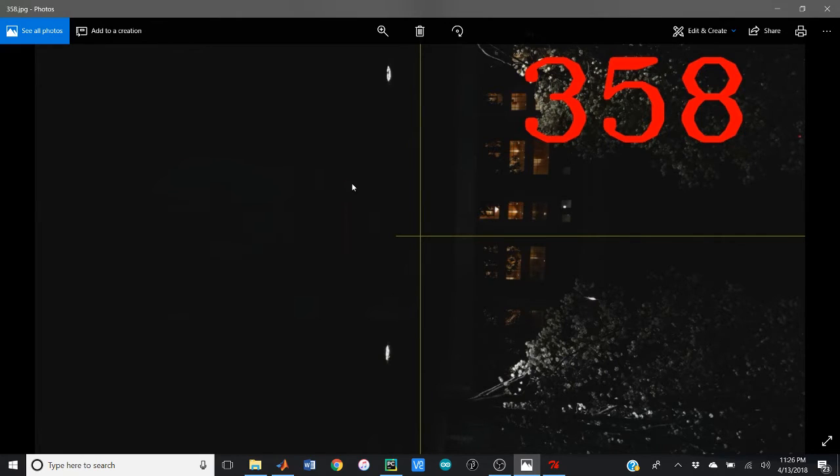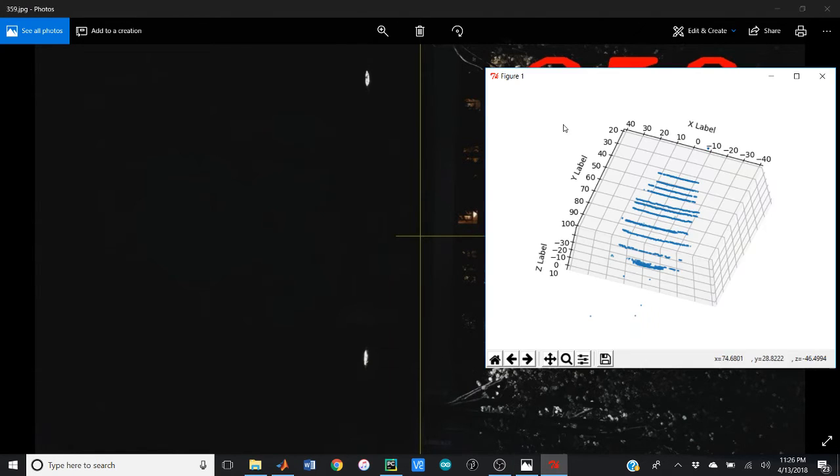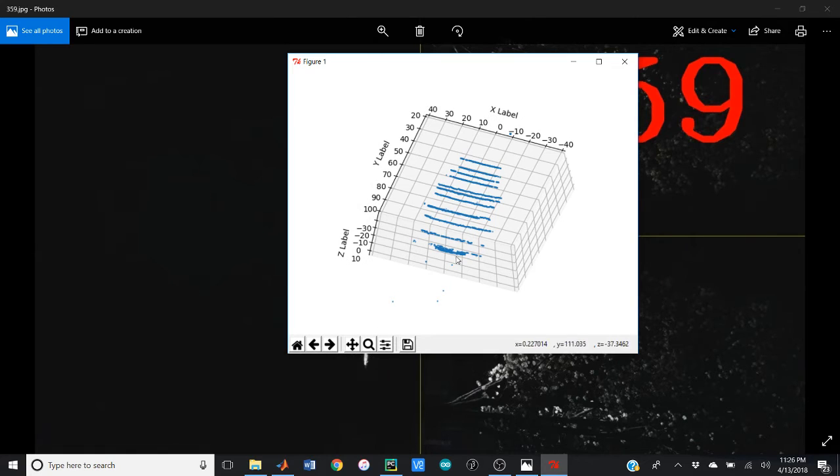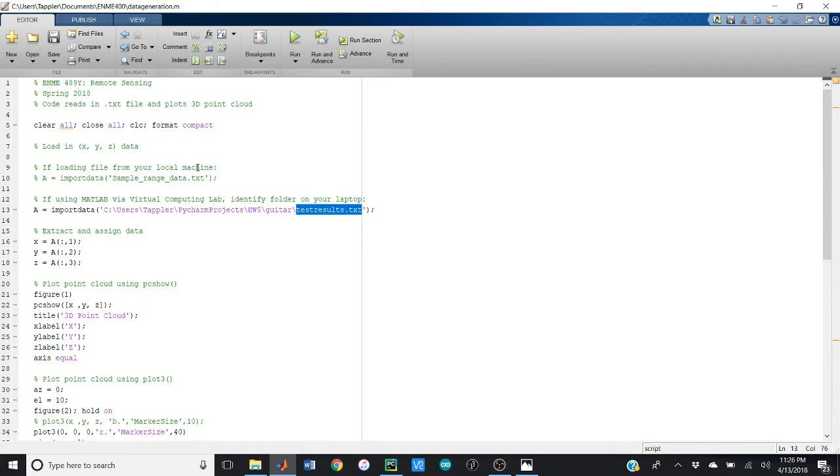But as we keep moving, you can see a little bit, but it's probably not going to be picked up, and so that's going to be very clear in the 3D point cloud that we observe, which is right here. But again, it's very difficult to see what's going on from this 3D point cloud, and it's hard to navigate around. So I'm just going to X out of that, and we're going to move over to MATLAB.